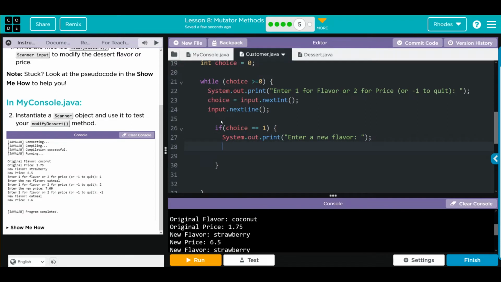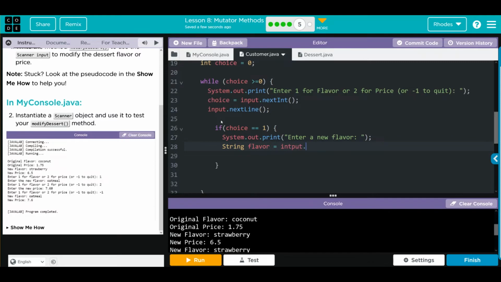And we want to have them be able to enter a new flavor. We have to store that information. Well, choice is already storing something, so we have to create a new variable. And flavor is a string, so it's going to be a string variable. And it's going to be a new flavor, right? So we can just call it flavor. And flavor is going to input whatever that next line is.